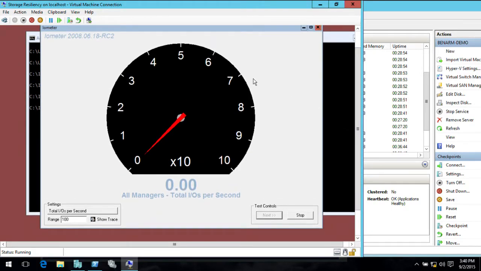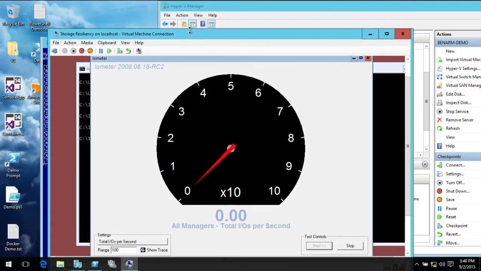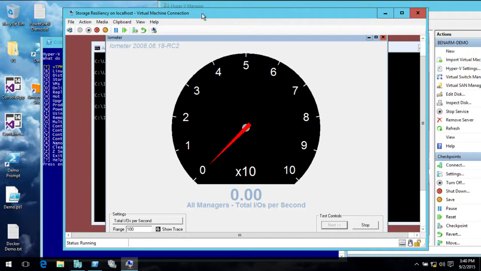What's going on here? Well, this is actually work that we've done in the past. When we did the work to support having VHDX stored on SMB volumes, one of the things we were aware of was, hey, we're now going over the network, so we could have momentary outages. So in 2012, we built in technology that we call resilient file handles. What resilient file handles do for virtual machines is they basically give you 60 seconds of grace. So if you have a network outage and it comes back in 60 seconds and you're using SMB scale-out file server, then we'll just buffer up the writes and everything's okay.